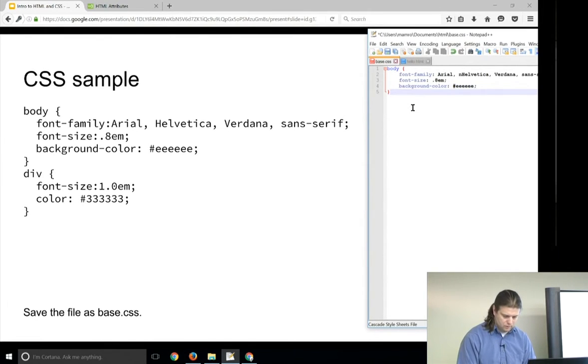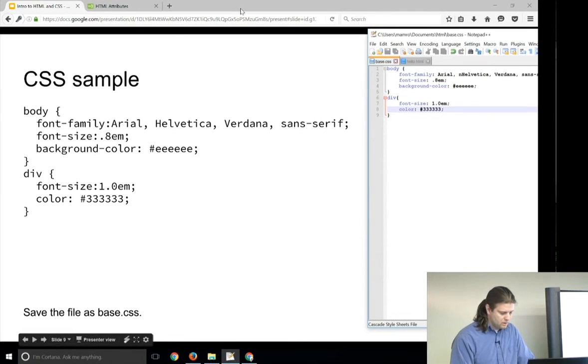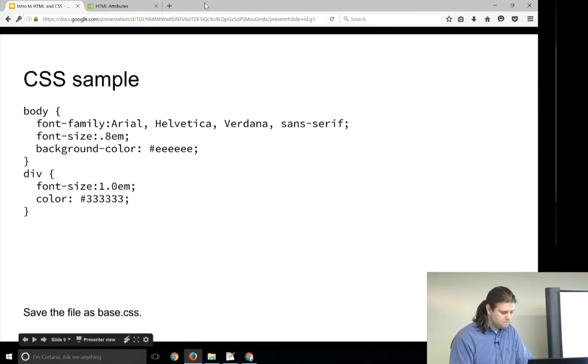Then for standard divs, I'm going to set my font size to be larger. And then I'm going to set the color, which is the foreground color. I'm going to save that. So I've saved that as base.css.